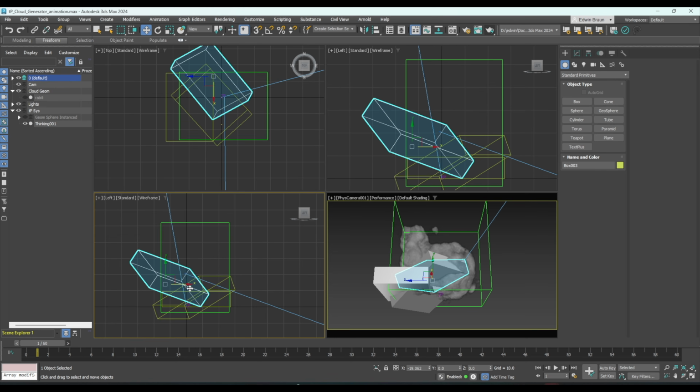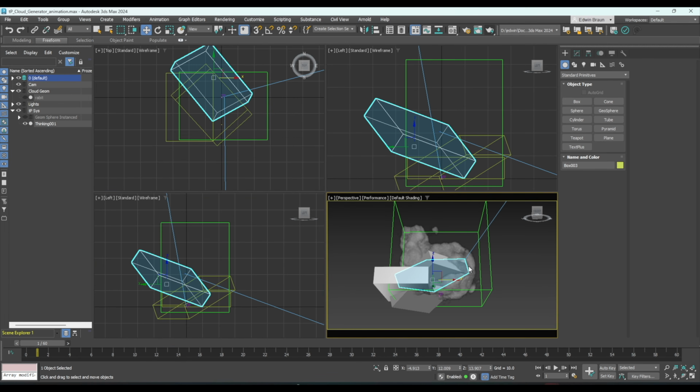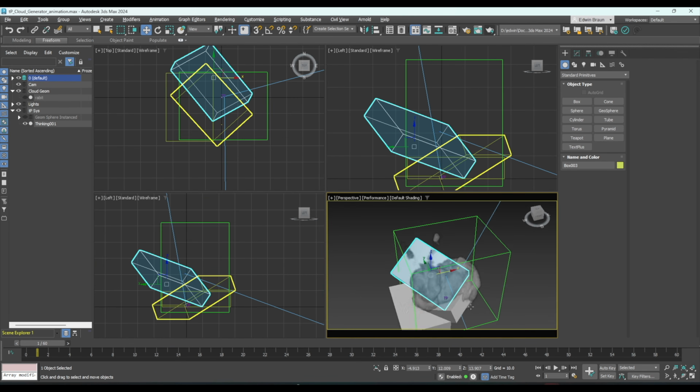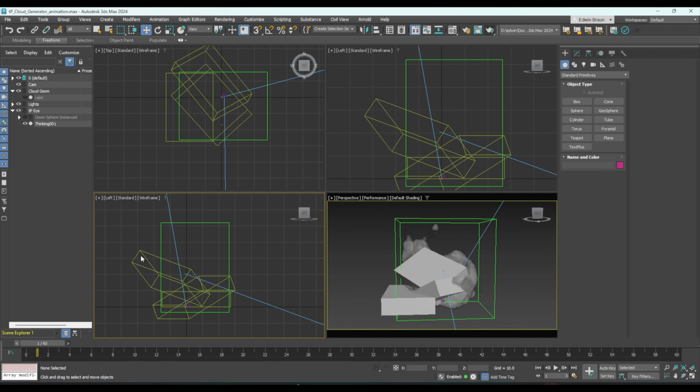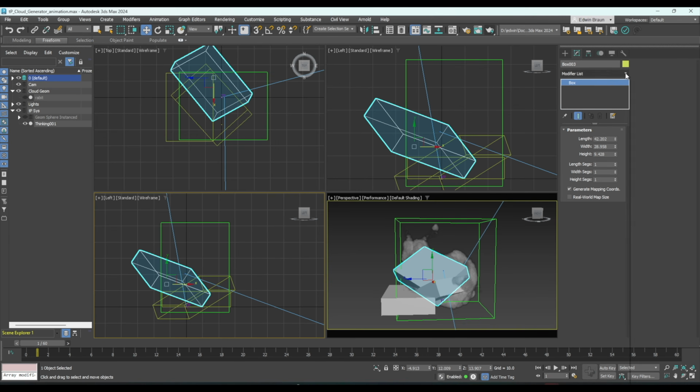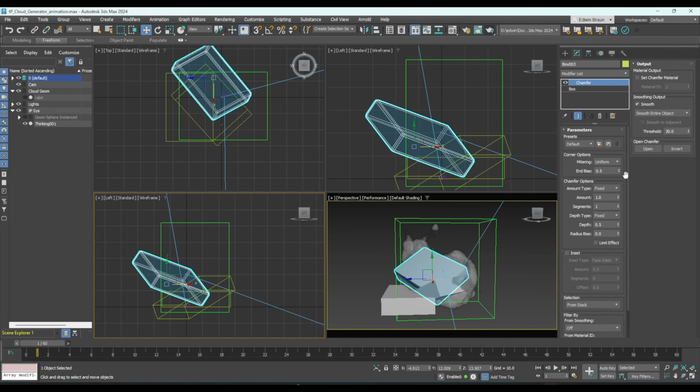And I'll move that probably a little bit further, something like that. And let's just look here. Yeah, that looks good. And now, how about we add some rounded corners where we just use a chamfer because we're all lazy.